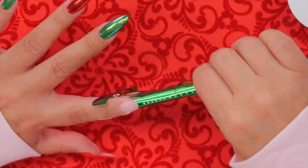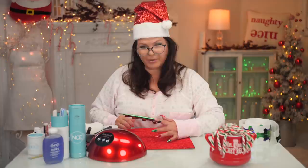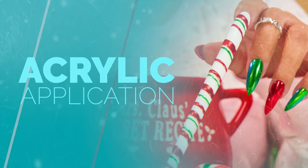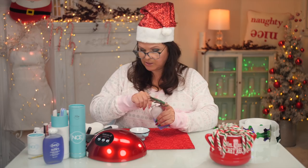I'm going to do stiletto too, because I think it really lends to the shape of the candy cane. Hope I don't break it filing. You're going to want to be gentle. Okay, let's get some product on this bad boy. Okay, I'm going to use my fast set. I don't know how much I'll need. There's like a teaspoon in there, teaspoon and a half.